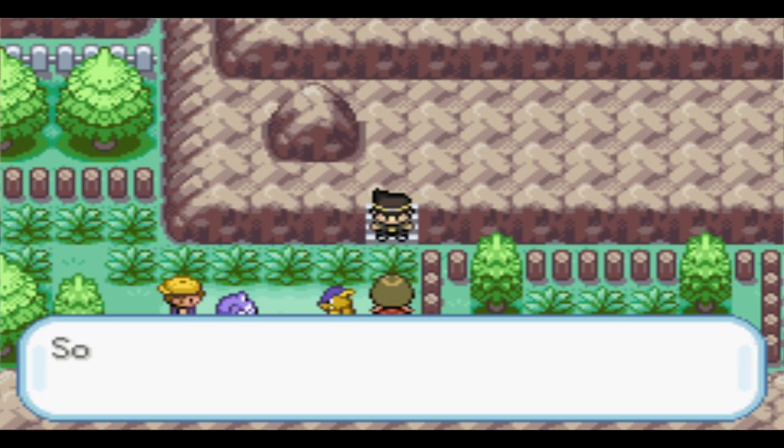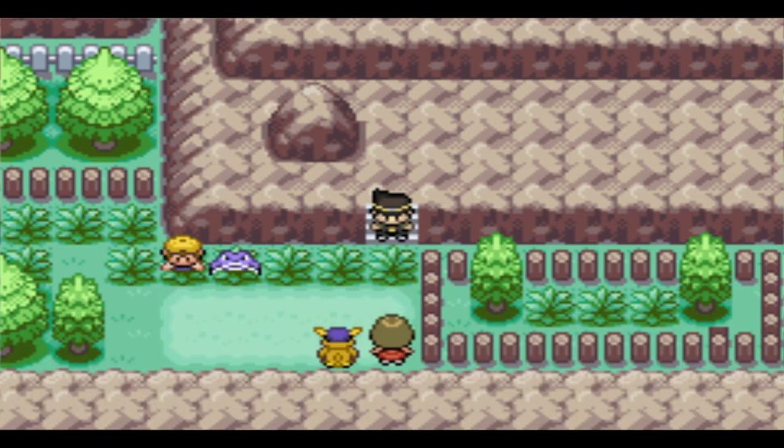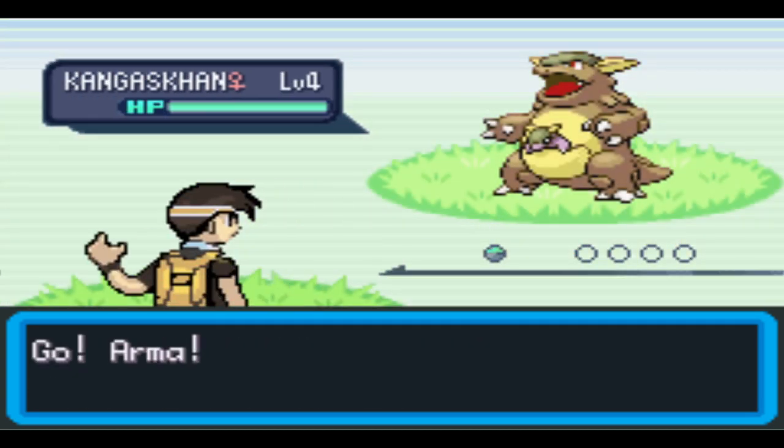Yes, we made it, Kangaskhan. Sorry to keep you waiting. We'll move out of the way now. I didn't even know you were blocking the way. Oh, now you want to fight me? Pumped up for another match. Dude, I can't fight your Kangaskhan. Don't make me fight your Kangaskhan!